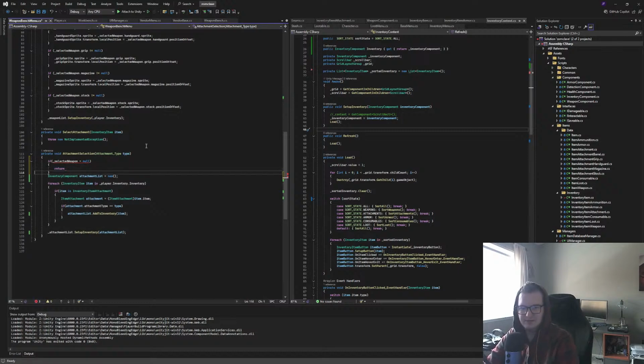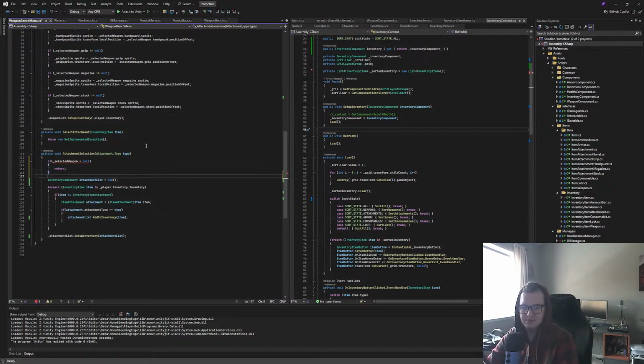This is going to return out. So now if I don't have any things selected, it's not going to try and start loading attachments.